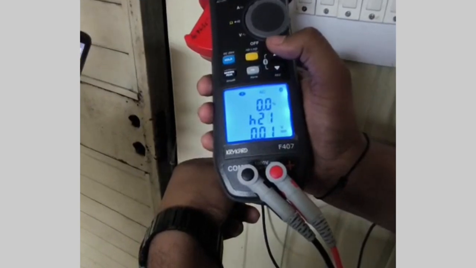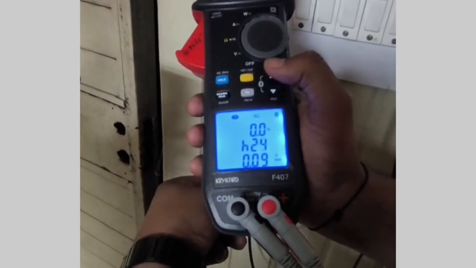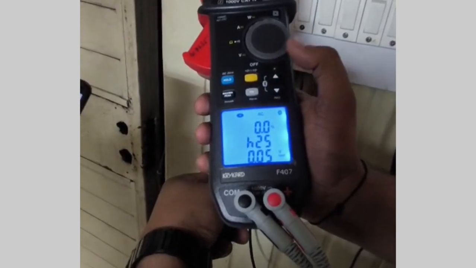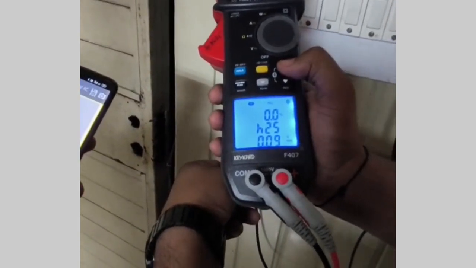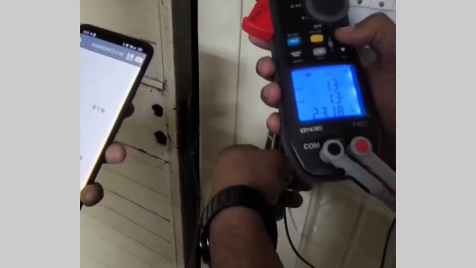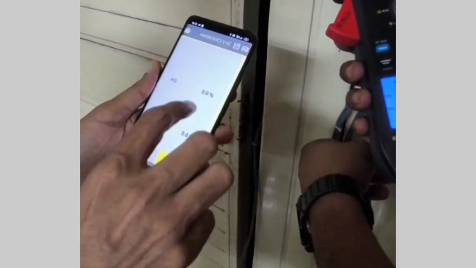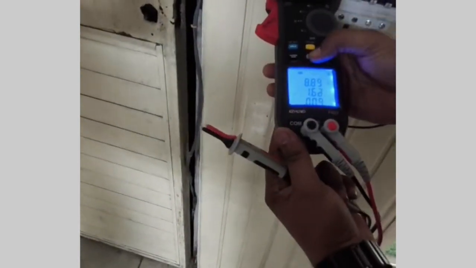This way you can measure total harmonic distortion and total demand distortion, and apart from that, the distortion power factor I always talk about can also be measured. That is another impact of harmonics in our system. It deteriorates my power factor and increases my electricity bill. It can also be measured with that meter. I am going to show how to do that.